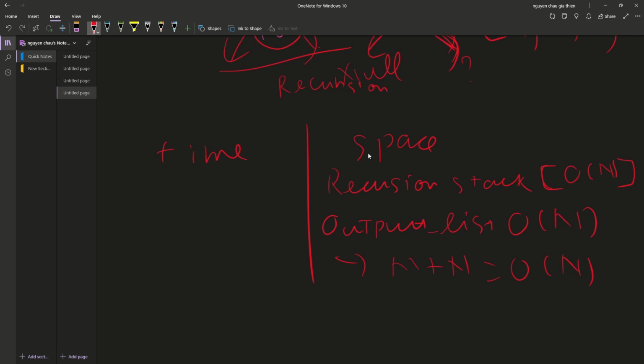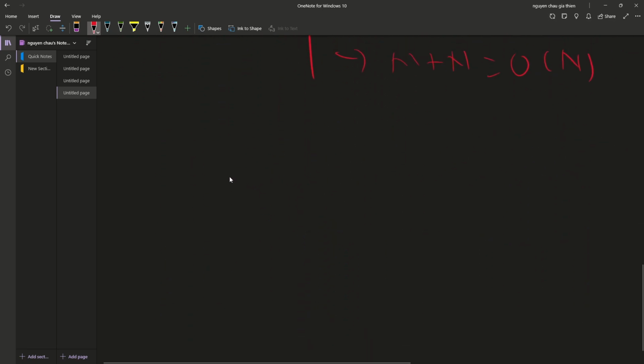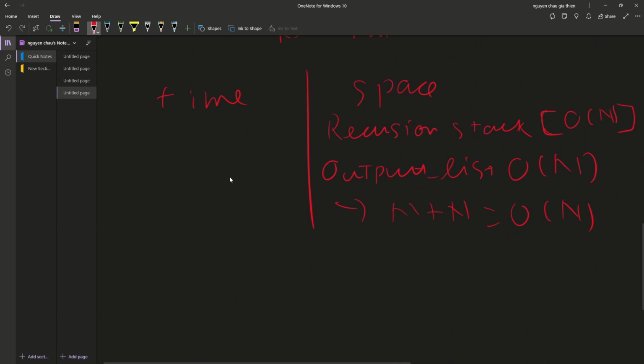And for time, because we want to go to each value in the tree, like we have to go through 5 and 8 and 10 and 4 and 6, we have to go through all of the values in the binary tree, so it will cost O of n time complexity in total.